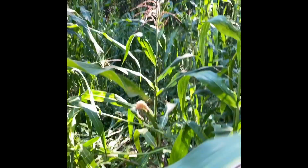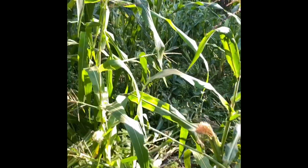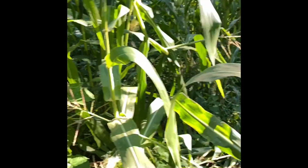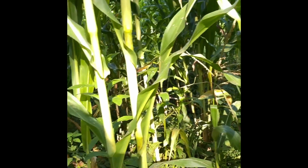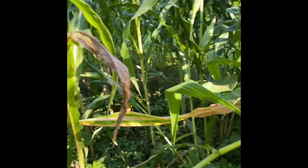I just saw a snake. Now, let me just say, I don't think we should do anything bad to snakes. Snakes are good for us. They do good things for our gardens. They do good things for our homes. They get rid of all kinds of nasty little pests. But I personally don't like to walk up to them and find them in front of me.